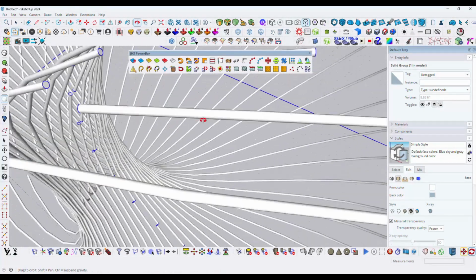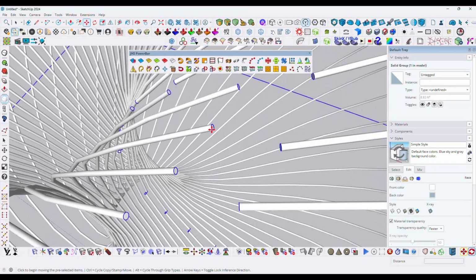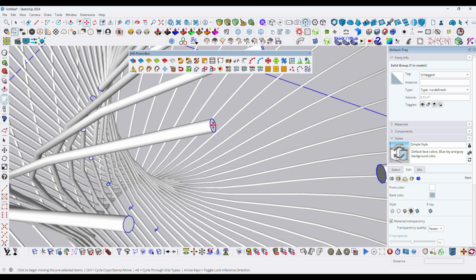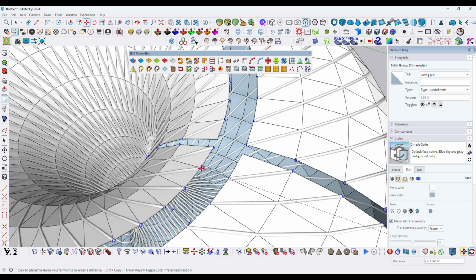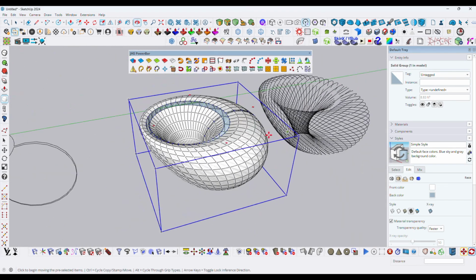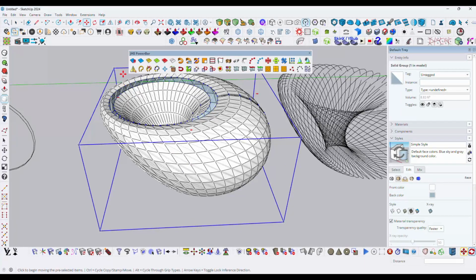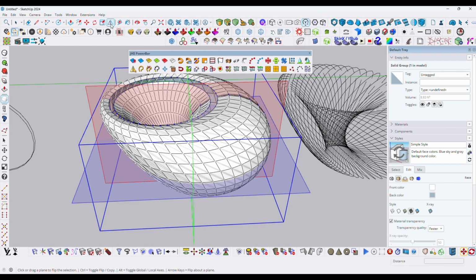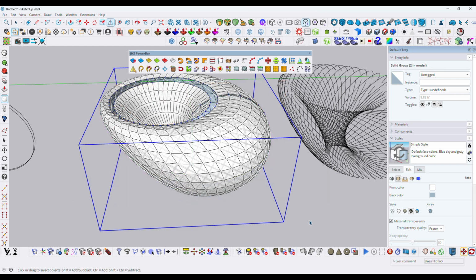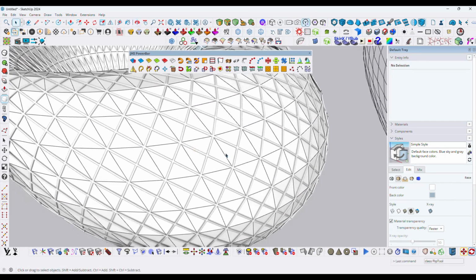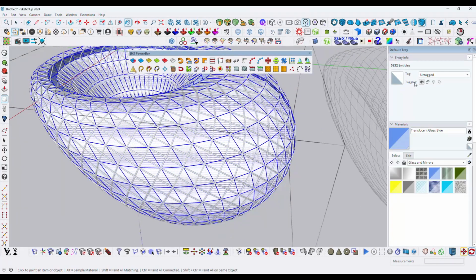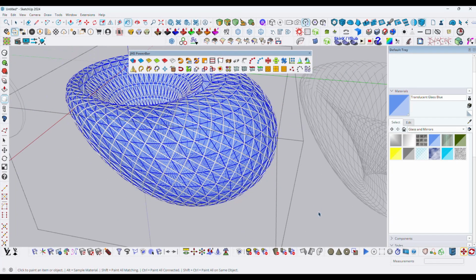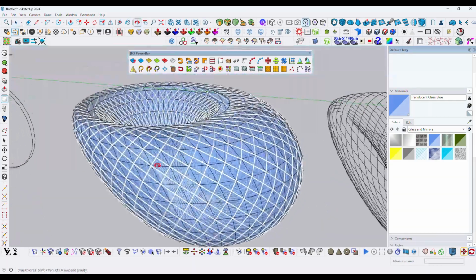Select here, select the point at this point, and then move it. Okay, now here we need to flip it, so just press Ctrl and click over the red axis. Now it's done like that, like a case. Okay, and here we just double click over this group. We need to use this glass material to create something like that.